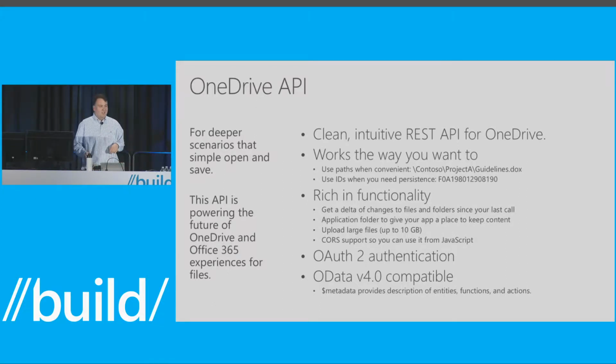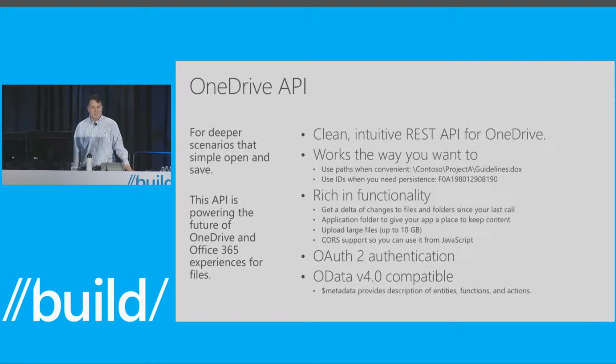On the other hand, having an ID is really nice in some cases where you want to track a file when it moves, because IDs tend to be immutable. And so other competition that we have uses just path in their REST API. So if you want to keep track of a file moving from one folder to another, that's kind of hard to do. You have to go figure out where the file with that same hash is, and it's a lot of manual work. So we said, both of those are actually really useful depending on the scenario that you're using, so we want to support both of them. So we came up with a clean way to be able to work with both paths and IDs inside our REST namespace. We're also really rich in functionality, which I'll dig into here a little bit more.